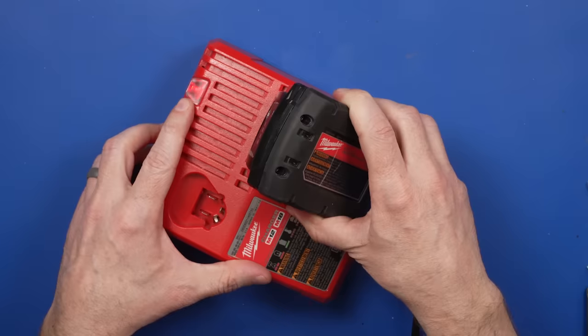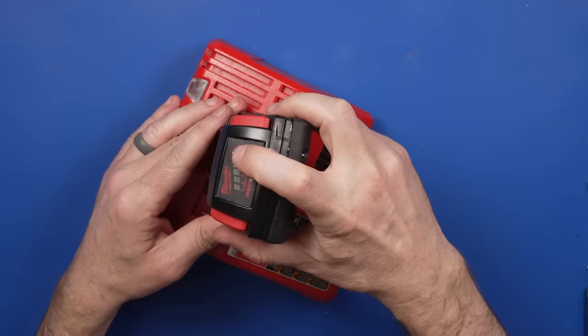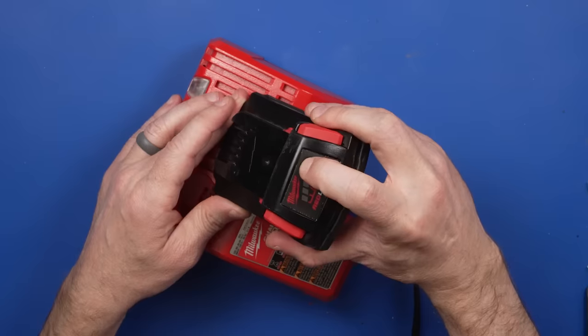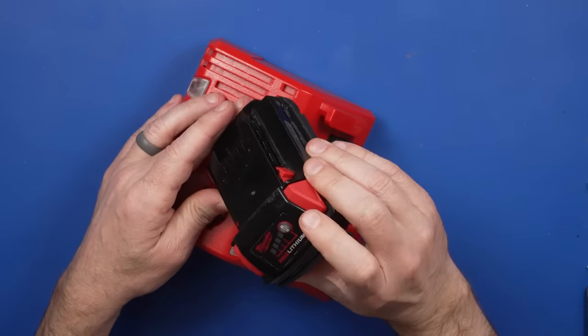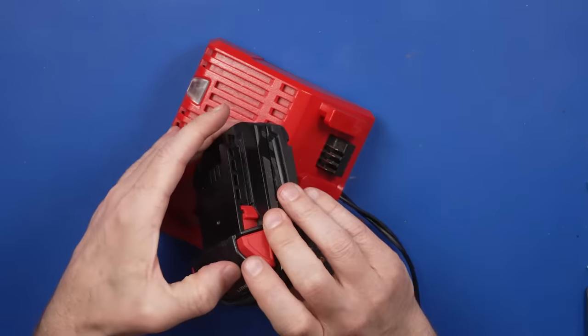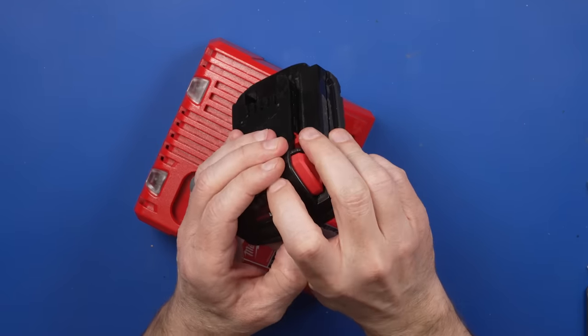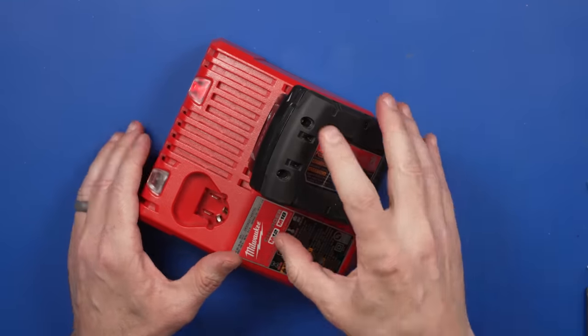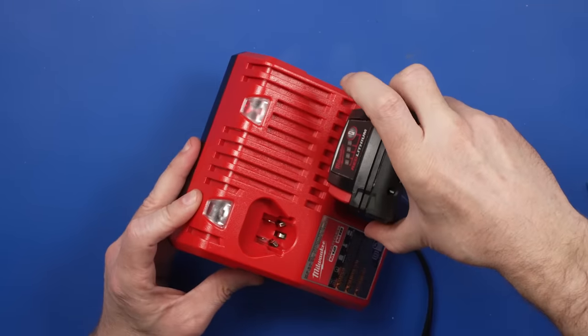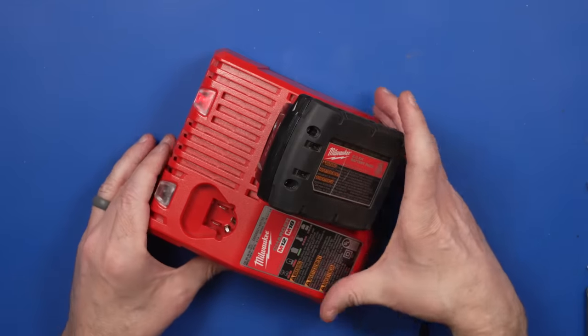Hey, we got a red charge light. Okay, this one might be fixed. Let's see what happens when we press this button here on the battery pack. See if we get a light. It's really hard to see. It does come on, though. Let's charge it a little bit. I'm just going to leave this on the charger now. I think it's probably charging. Let's look at this DeWalt one more time.